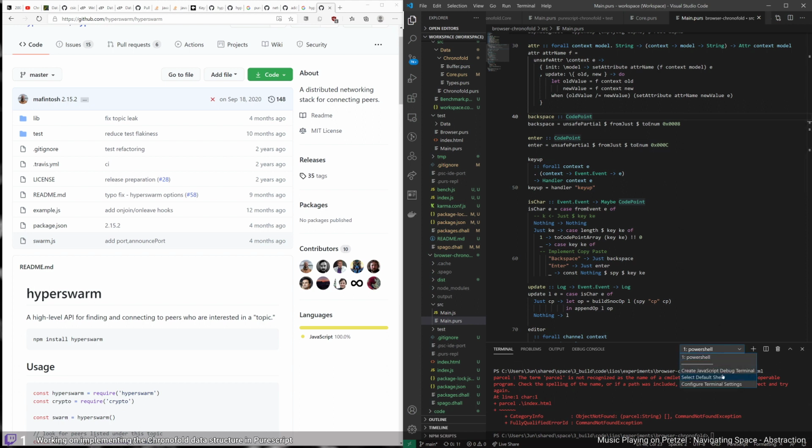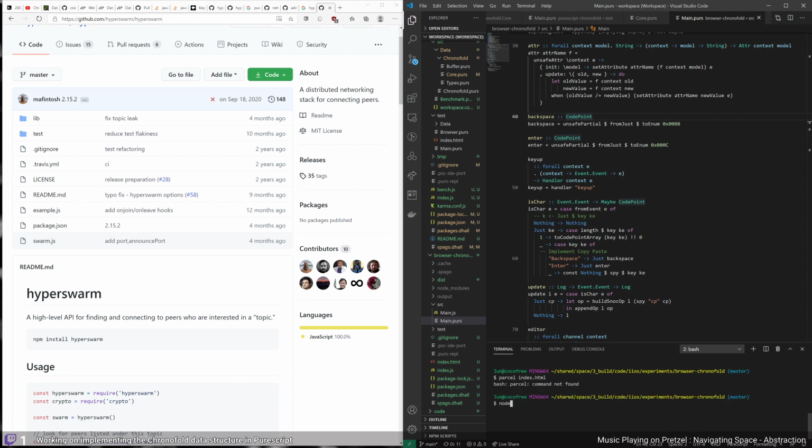So that would maybe require me to change to the shell again, back to git bash, I believe. Browser chronofold and parcel index.html. Okay, I see. I think there's a problem with the path.